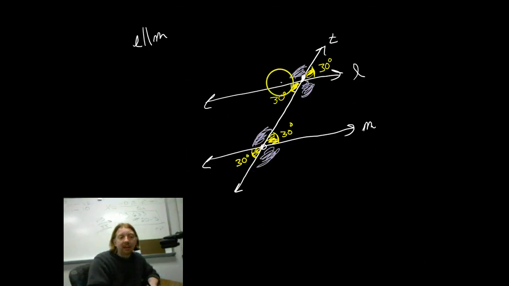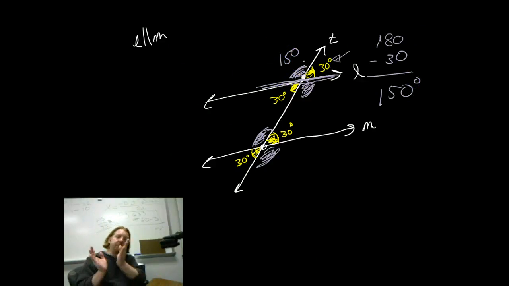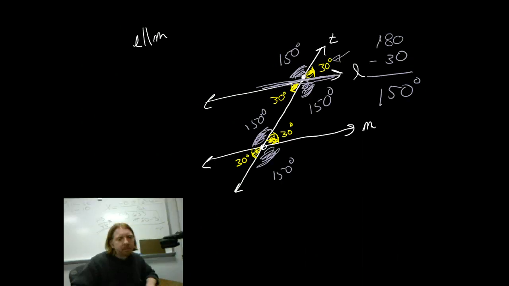Now, from what I know about straight lines, we know that 180 degrees makes a straight line. So if I've got 30 degrees used here, this guy must be 180 minus 30 leaves 50. Oops, 150. So if it's 150 degrees up here, then 150 and 30 more makes a straight line. The rule also goes on to remind me that all 4 of these obtuse angles are also the same. And that's the major property we're going to be using going through these problems.